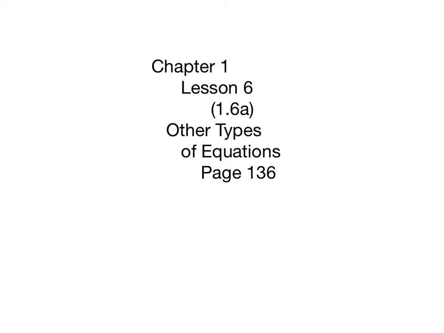Okay, so today we are beginning section 6, and we're going to be solving other types of equations. So far in chapter 1 we did linear, and then on the quiz yesterday we covered quadratics. So now we're going to see other types of equations in section 6. Today we're going to specifically see rational equations.